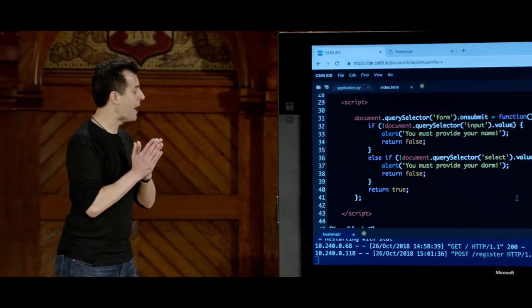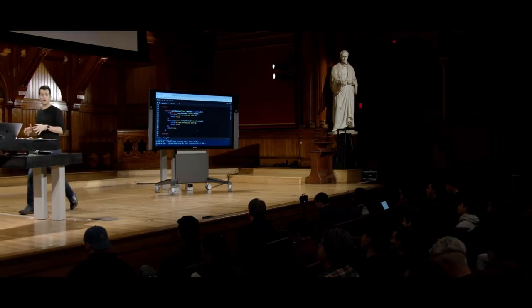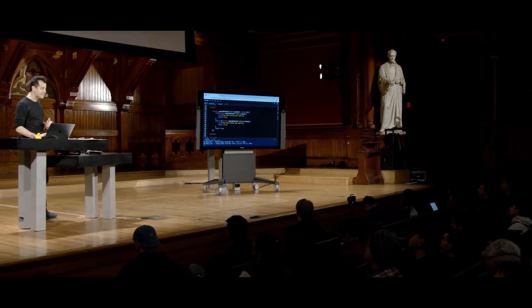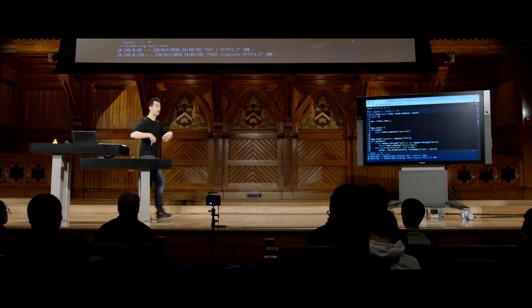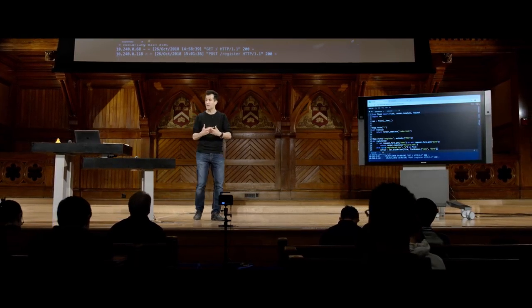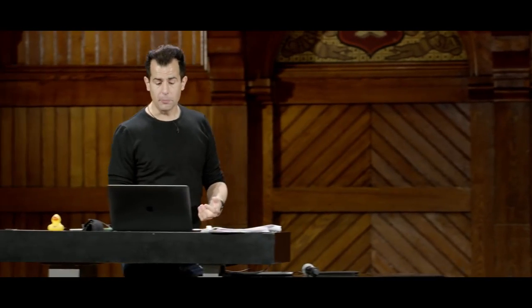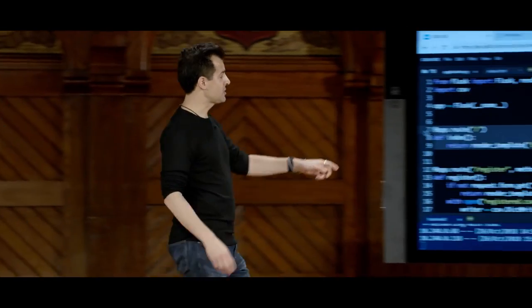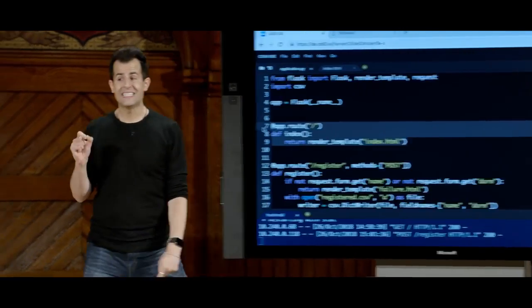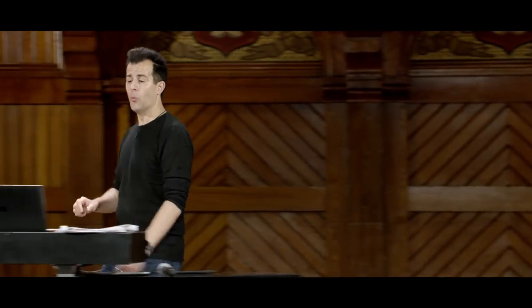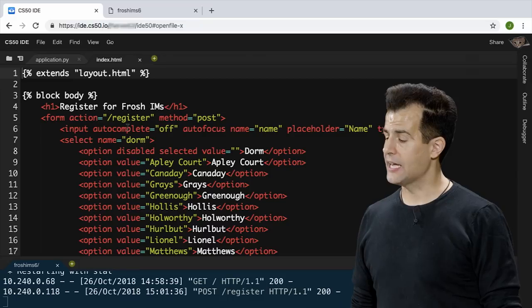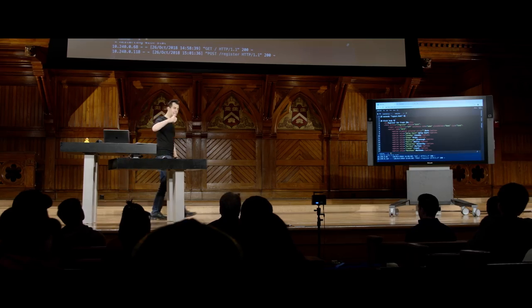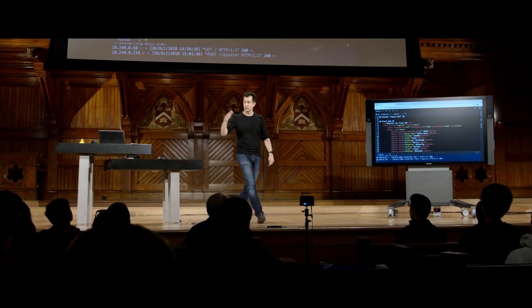So let's take one step back now, because there's now so much going on in this one file alone. In this sixth and final example, notice that we have application.py, which is the entry point, the so-called controller of this web application. It has a route which very simply, for slash, looks like this. When the user gets slash, this template is simply returned. What is in that index.html template? Well, it contains a partial HTML file. It contains this HTML, but it does not contain the doc type, the HTML tag, the head tag, the body tag, the title tag, and all of that.